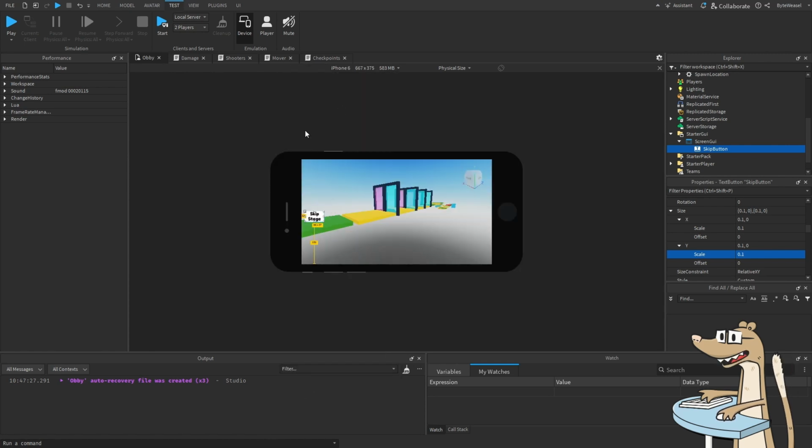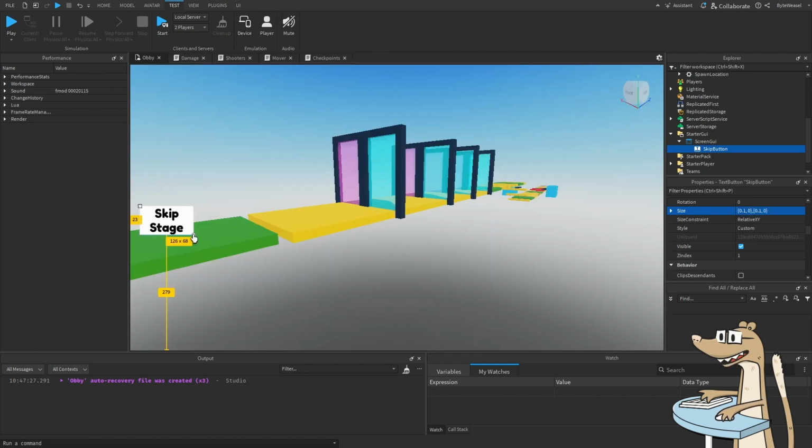And the great thing is, after you've changed to use the scale value on a size rather than the offset value, if you change it by dragging it around on your screen, it's going to change the relative scale sizes rather than the pixel values. So I like to always change my sizes over to scale and then drag them around, because that will always be changing the scale rather than the actual pixel values.